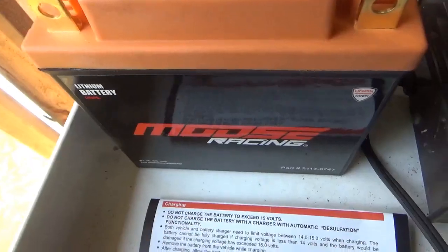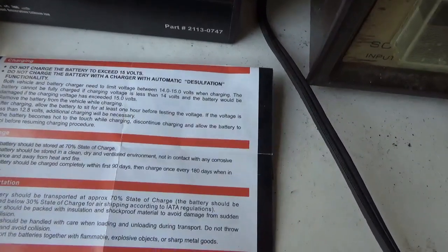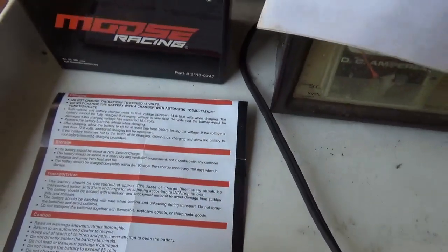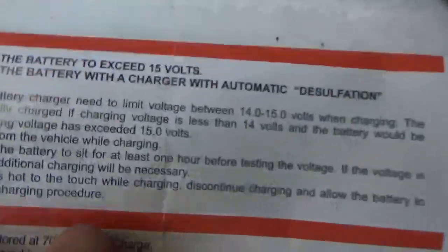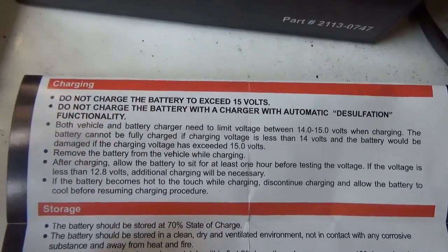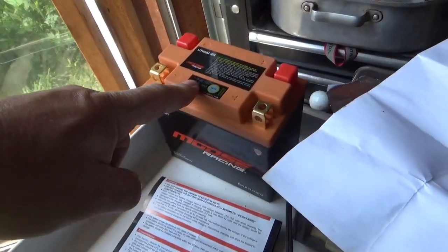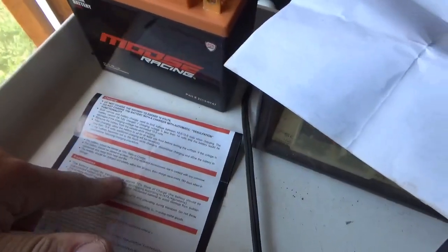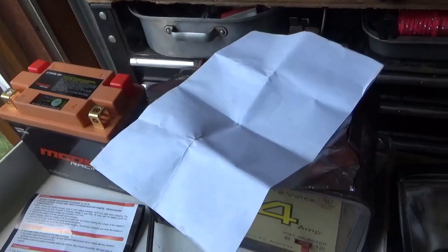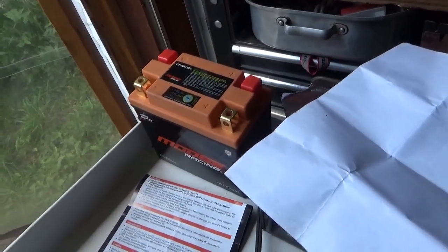Let's quickly talk about charging. Around here there have been quite a few lithium-ion battery powered scooters that auto-ignite, burning down multiple family dwellings. The instructions basically tell you that you want between 14 volts and no more than 15 volts — so 14 to 14.9 volts. It needs a full 14 volts to fully charge, and at 15 volts you could end up with a tragedy. If you're lucky the battery just gets destroyed; if you're unlucky it takes your all-terrain vehicle and house with it.